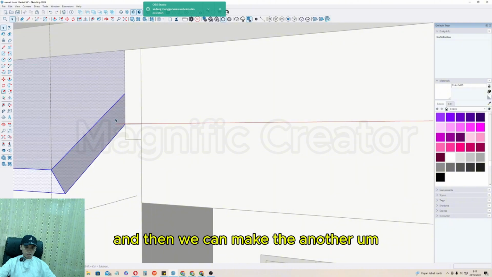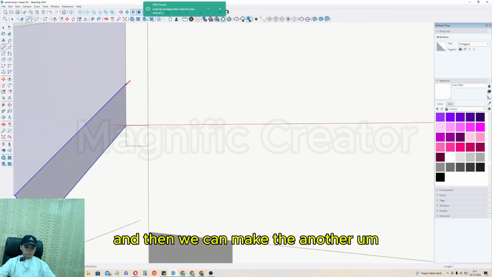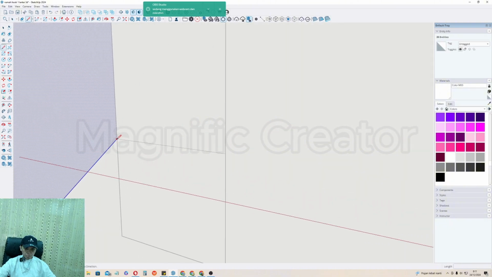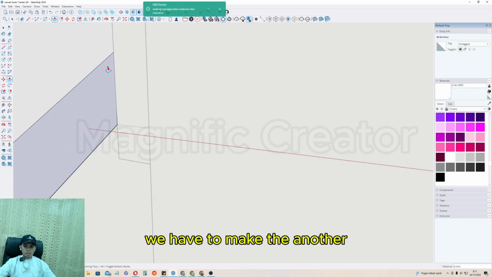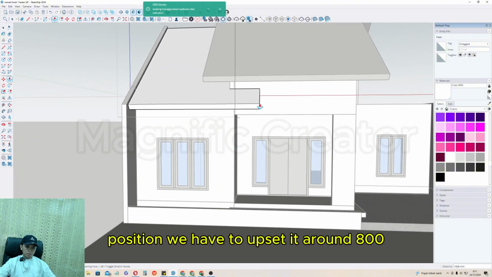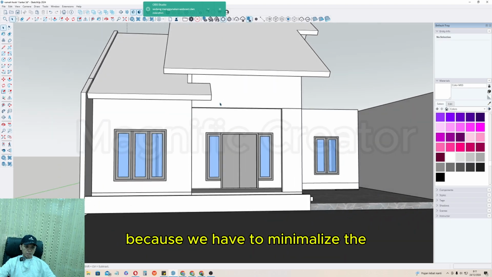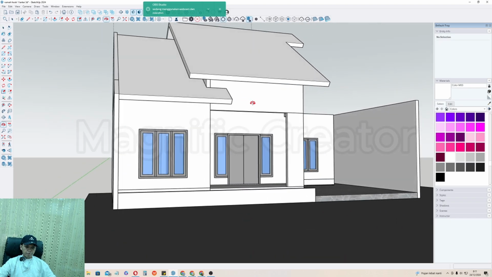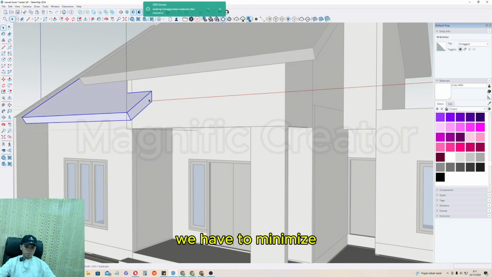Okay, and then we have to make another position. We have to offset it around 800 because we have to minimize it.